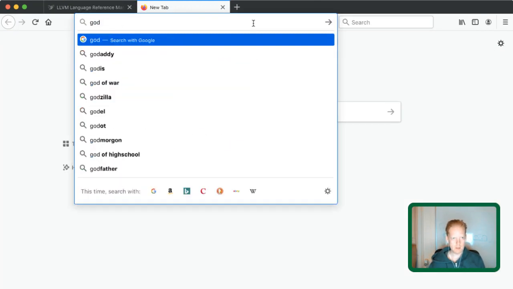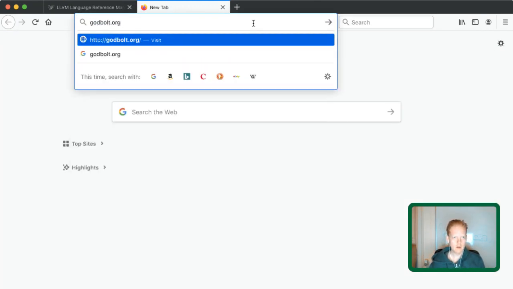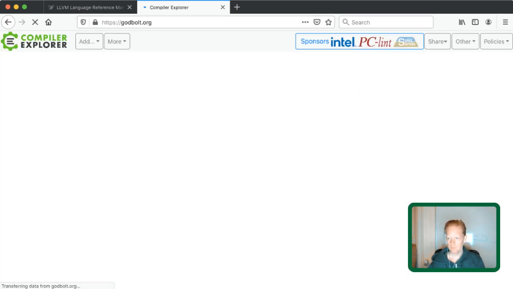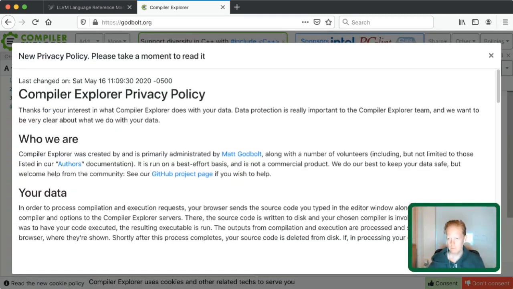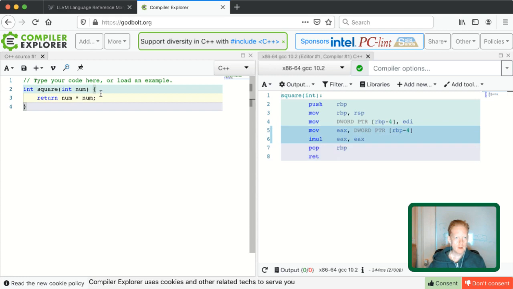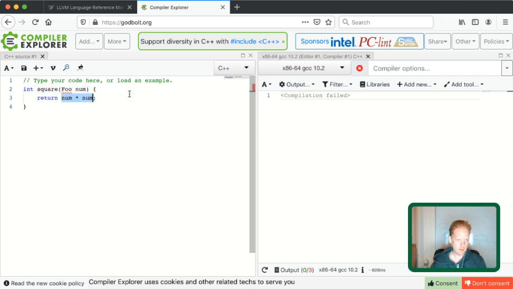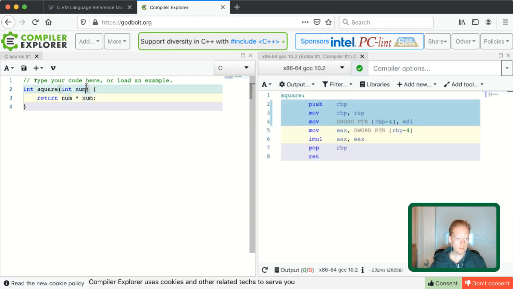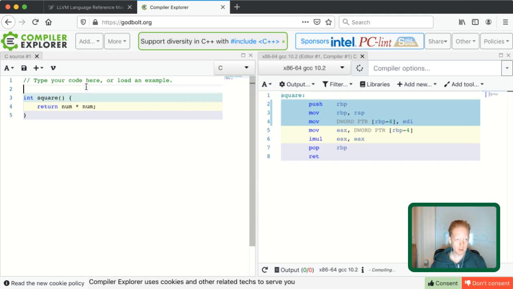I'll just show you a bit of Godbolt here. So let's say we have a foo. It's taking a foo instead of this. Let's just return 1. I want to define here... Oh, C++. That was bad. So let's pick C, because otherwise we get a lot of other stuff.